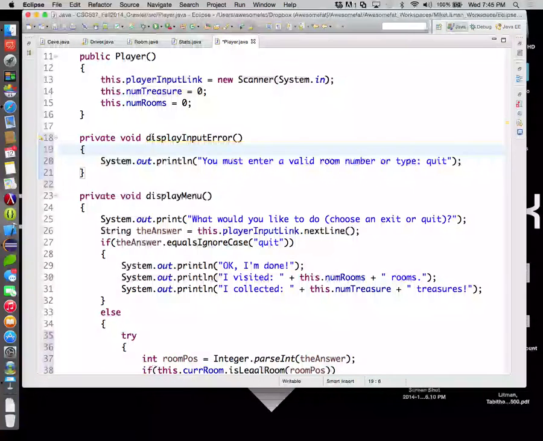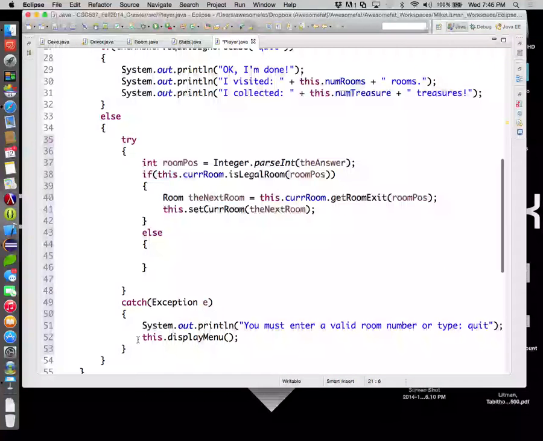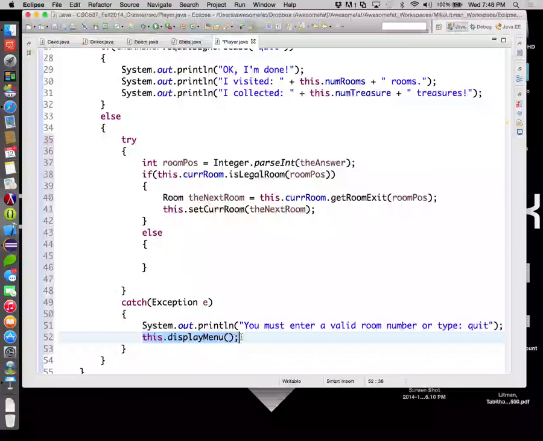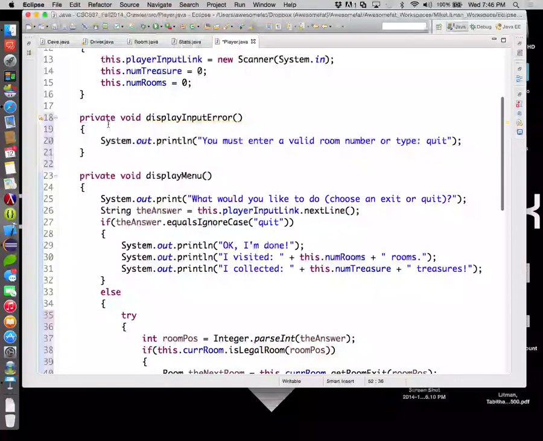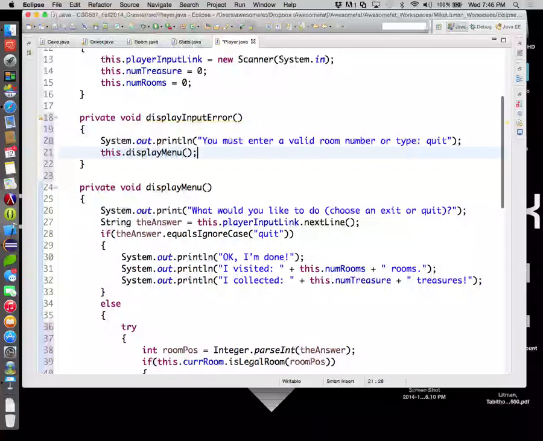No, I'm saying the display menu line too, because you're always going to call back to the menu, right? As far as right now goes, that's true. Okay. So I think that's a good suggestion, rather than calling it in two separate places. So I think that's legit. Whenever we display an input error, we'll go ahead and tell them the error and then show them the menu again so they have another shot at it.